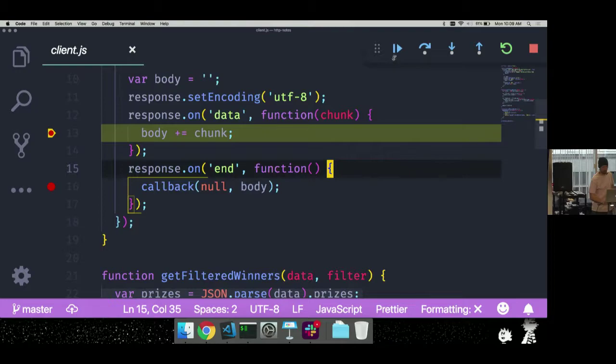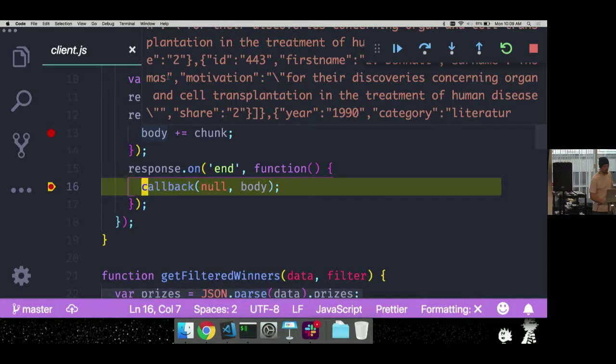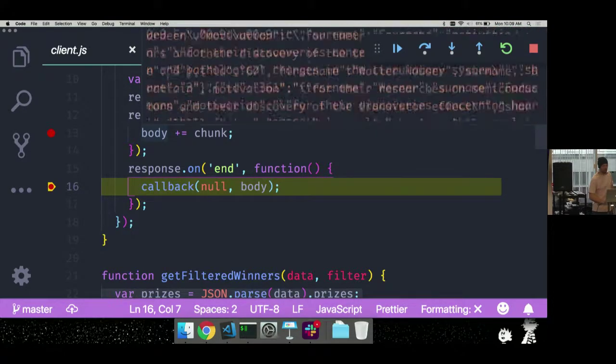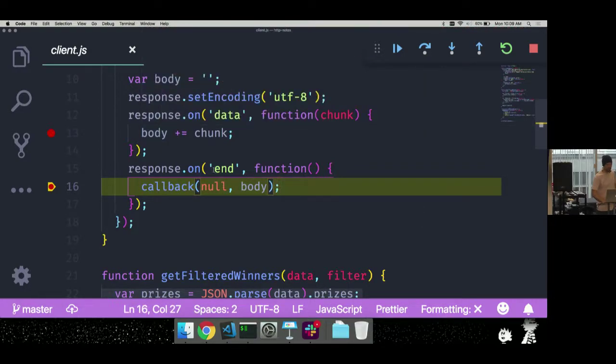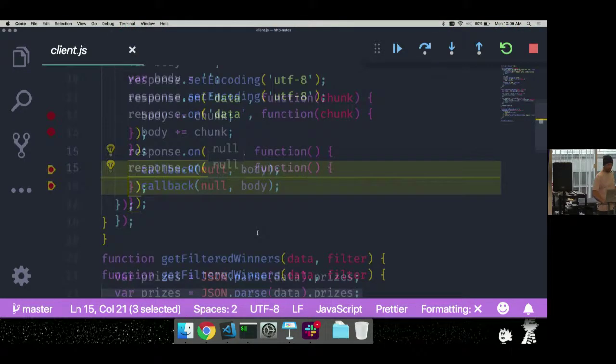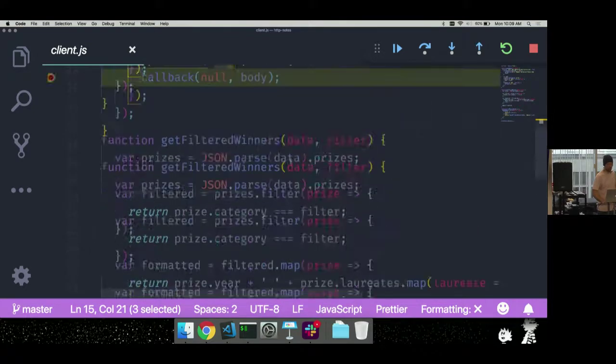And if I hit continue again, and continue, and continue, we can see that body should now contain all of that data that was downloaded. Wow, it's a lot of it. Including, now this looks more like the end, because this is what I'd expect at the end of a bunch of objects and arrays. So I believe that this has now downloaded the entire thing. And since that's the case, it triggered the end event. So now I can send the body, no error, to my callback. Remember, it looks like this. So this is the function that's going to get called now.